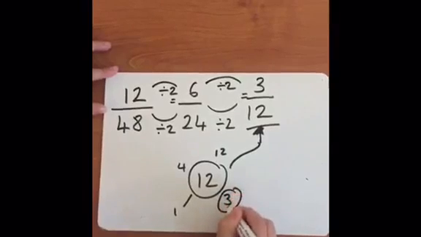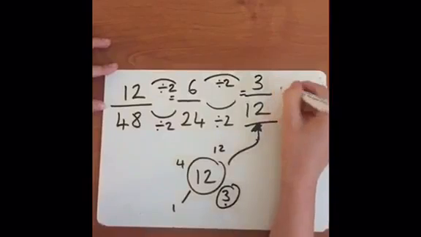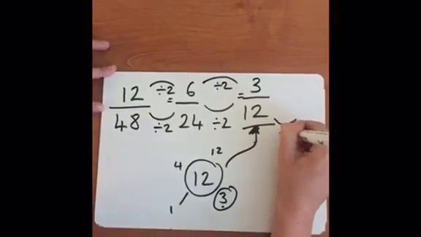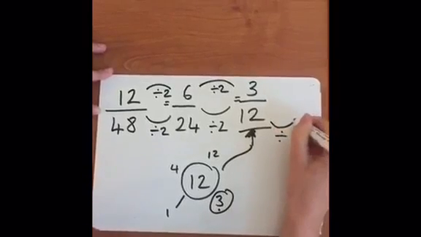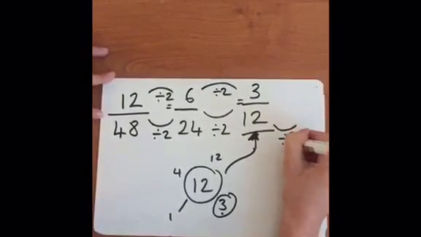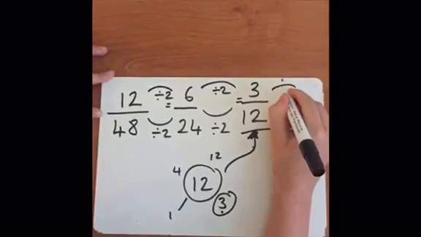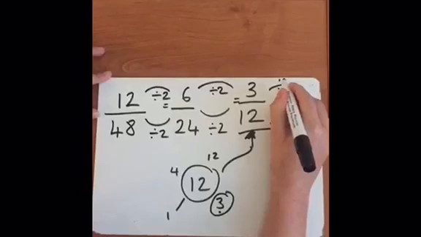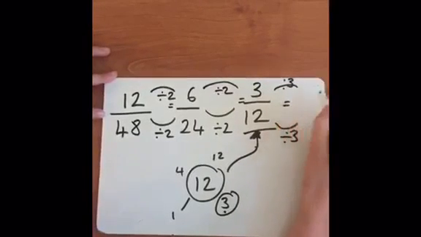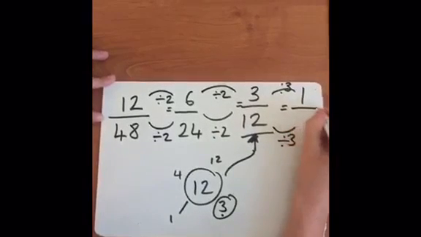And she has found that 3 is a factor of 12, which means we can divide both our numerator and denominator by the same number, which is our common factor. So 12 divided by 3, and 3 divided by 3, which should give us the same answer to Method 1, which is 1 out of 4.